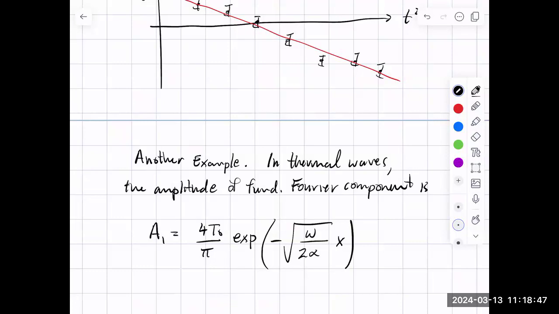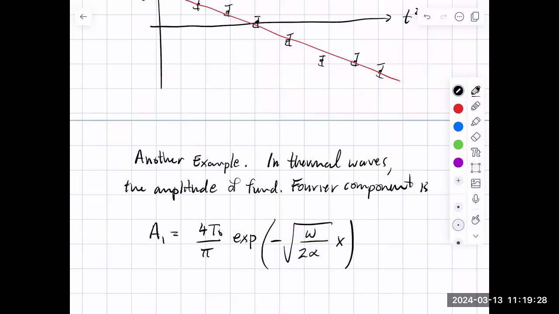You're going to measure the temperature at one of the thermometers, and you'll see some kind of oscillation. And you'll do a Fourier type analysis to figure out the amplitude of the oscillation at the frequency that we turn the heater off and on. And that's what A1 is. So A1 is something you can measure. Anyway, so that's what all these things mean. So what I'm going to do is measure A1 as a function of x. What should I do to linearize these data? This is the time to say it.